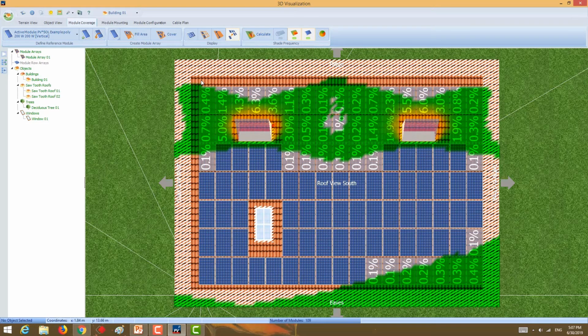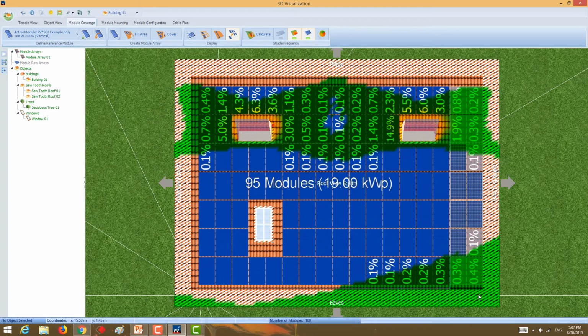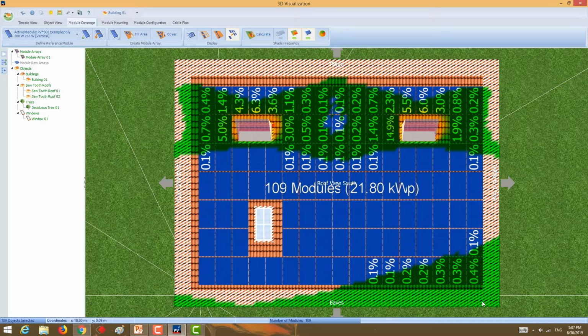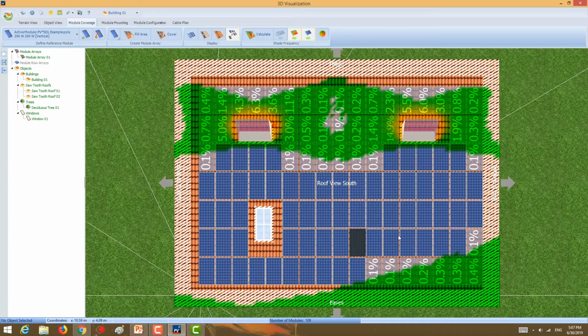So I will now select all. I know that if I want to install solar panels, let me look at it again. This row, this part, and this row, they are perfect.